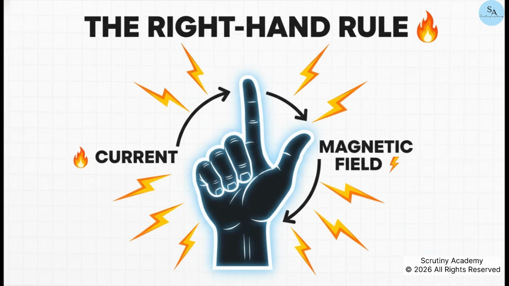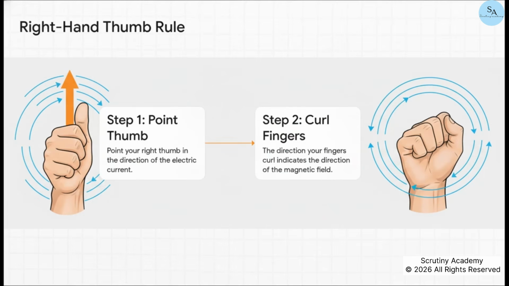So how do we know which way those lines are supposed to go? Well, this brings us to your first essential tool, one of our big 3 for this whole explainer. It's the right-hand thumb rule. You literally have to know this to get those direction-based problems correct. And you know what? It couldn't be easier. Seriously, do it with me now. Take your right hand, point your thumb in the same direction the current is flowing. Now, look at how your fingers naturally curl around. Yep, that's it. That's the direction of the magnetic field. Do it a couple of times and it's locked in forever.